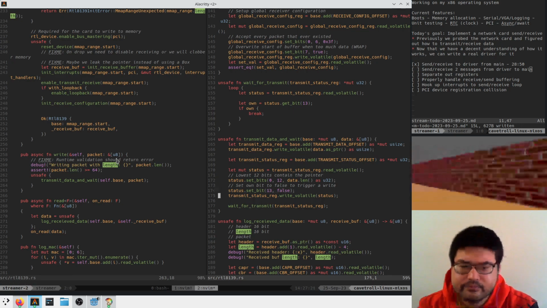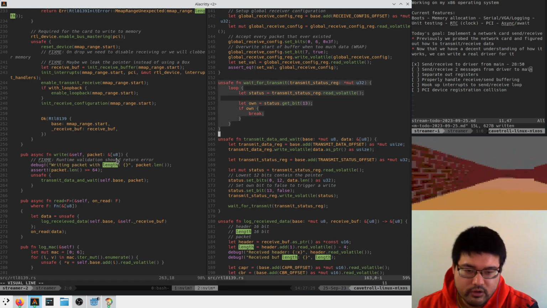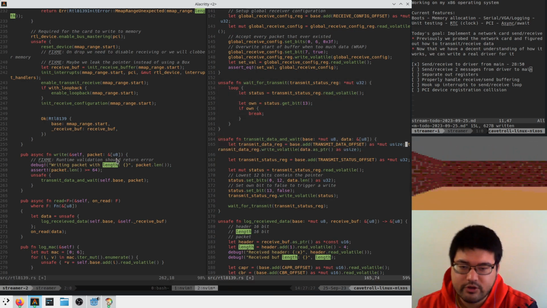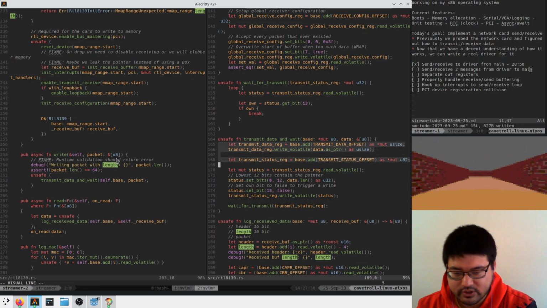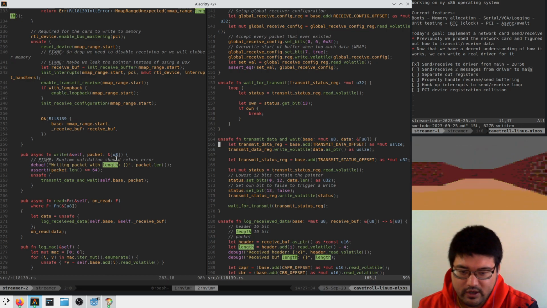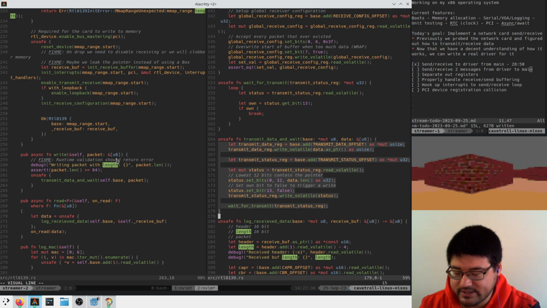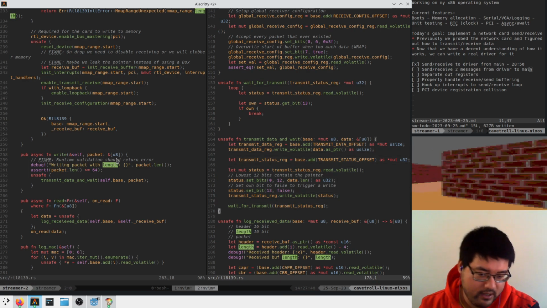And so all we have to do is make sure that we're cycling through all 4 of these transmission descriptors. And in fact, we should probably check here that this isn't currently used. I bet overwriting this while it's busy is a big no-no. I would just bet. That seems unsafe.